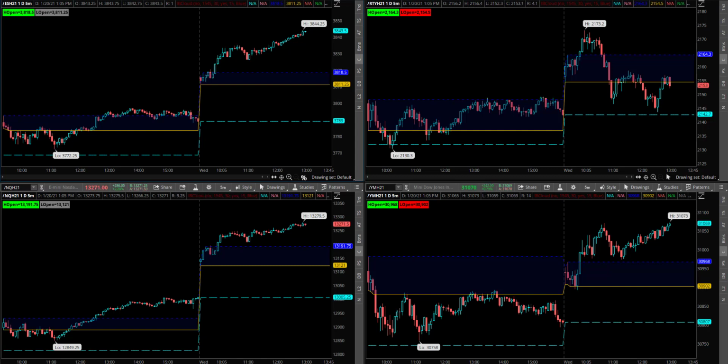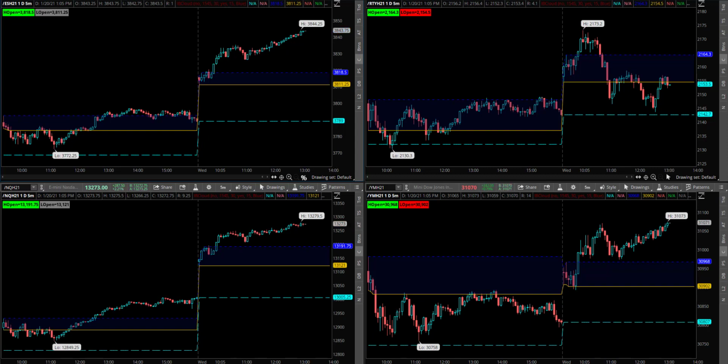2021. And this morning we saw the markets gap up sizably again, and they have taken off to the upside everywhere except the Russell. Russell has a little bit different price action taking place this afternoon, which you can see in that top right chart, which has been a little bit weaker, whereas the other markets are trying to kind of trend higher throughout the session.